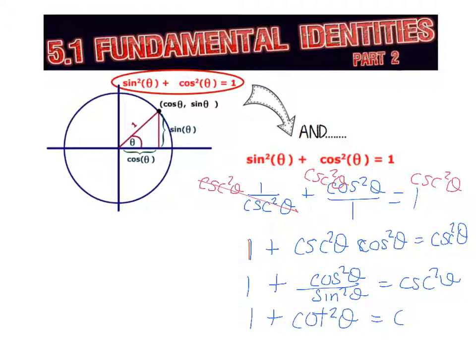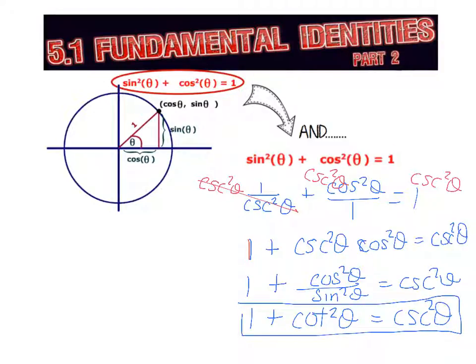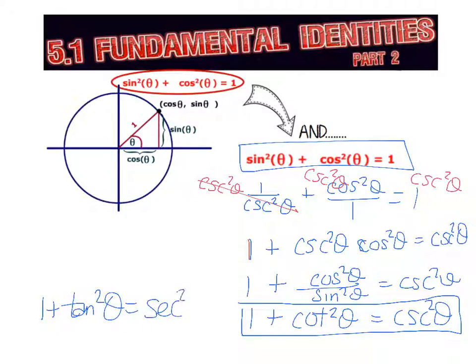And what we managed to do there is create a new Pythagorean identity using different trig functions. That means I have this one up here, and I have this one down here. I have 2 of them. And to be honest, you could come up with another one. Right at the very beginning, instead of turning this sine into a 1 over cosecant, I could have turned cosine into a 1 over secant and done the same business and come up with a different identity, and it would have looked like 1 plus tangent squared theta equals secant squared theta.